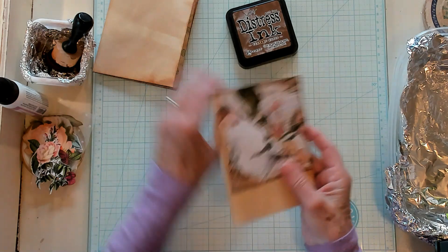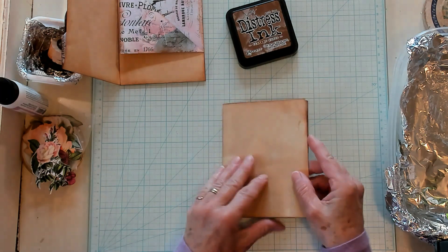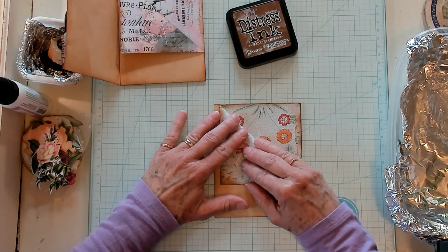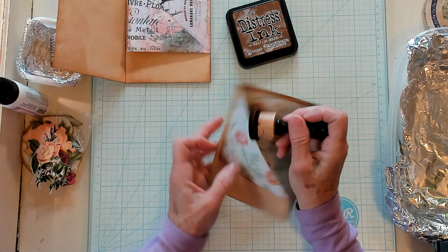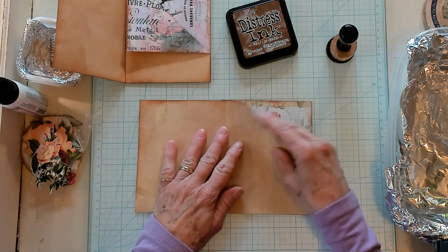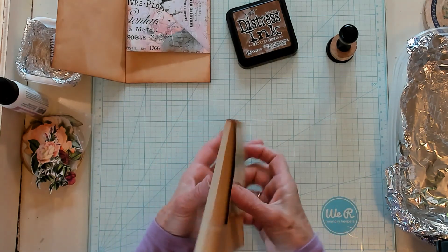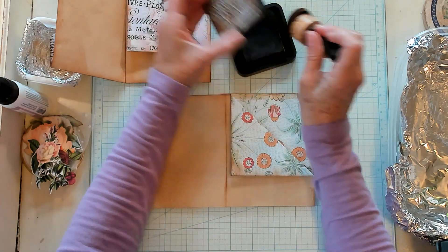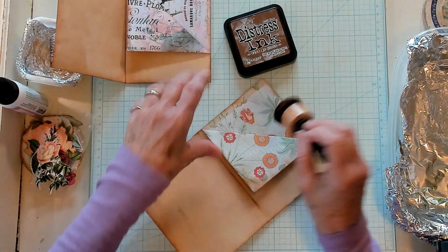Let's go ahead and do the exact same thing to this one. I want to fold it and then open it up. I'm going to take the top sheet — there are two sheets right here — and fold it down, not folding it completely right to the edge of the fold. I'm going to ink it just a little bit, then open it up, take the top page and fold it down like we did the other one, and ink up that fold right there. I just like how that looks once it's open. Let's go ahead and ink the inside as well.